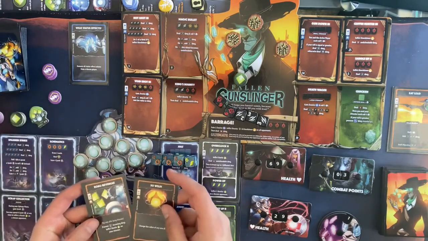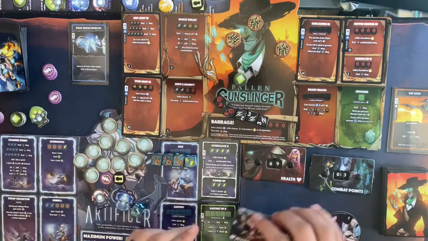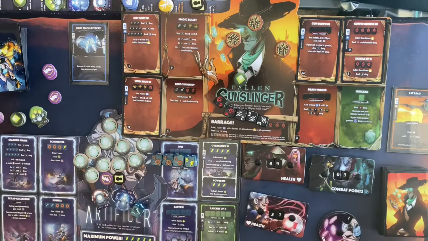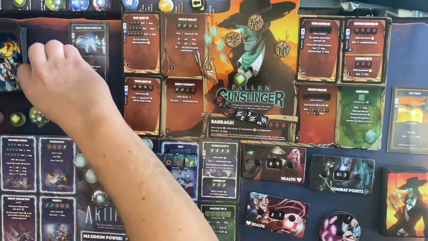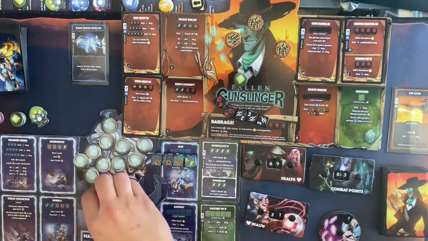Both are good. Heal 2, back to 31. And gain 4 synth. 1, 2, 3, 4.